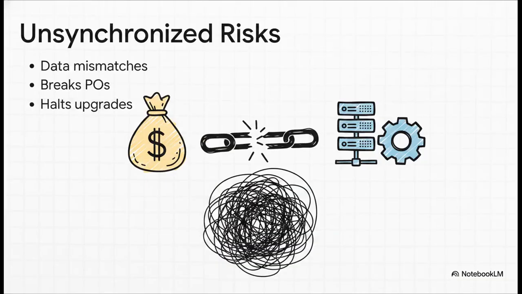And the crucial point here is that without automated synchronization between those two domains, you are guaranteed to end up with a huge mess of conflicting data states. You might have physical devices marked as perfectly operational in your CMDB, but they are entirely out of sync with your financial depreciation schedules. This kind of data mismatch completely breaks the proactive replacement processes we're trying to troubleshoot today. And honestly, it can even complicate your future out-of-the-box platform upgrades.